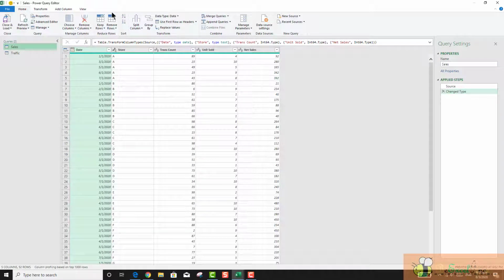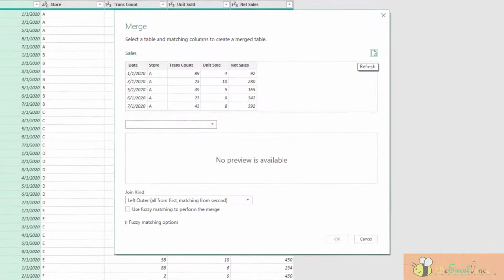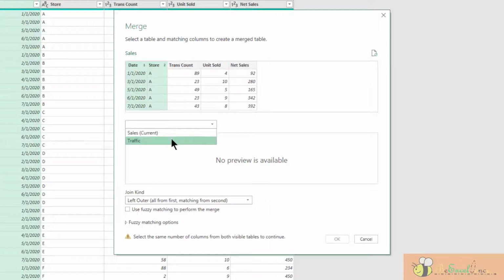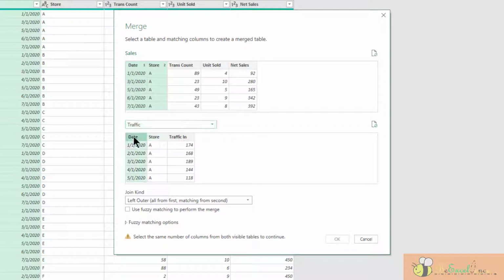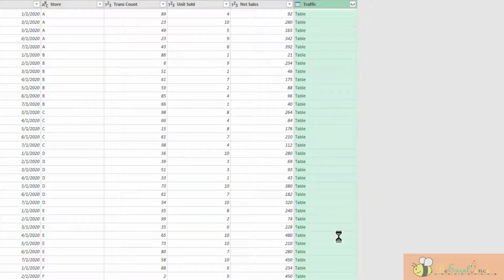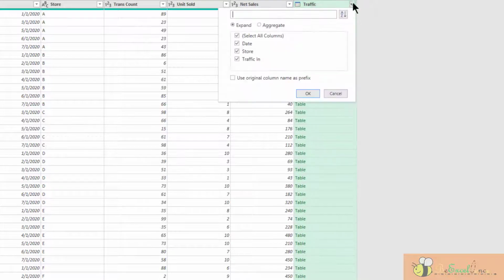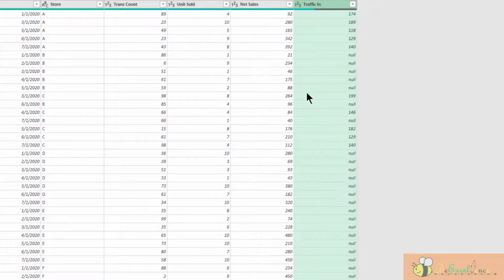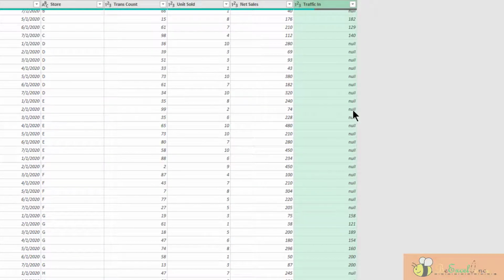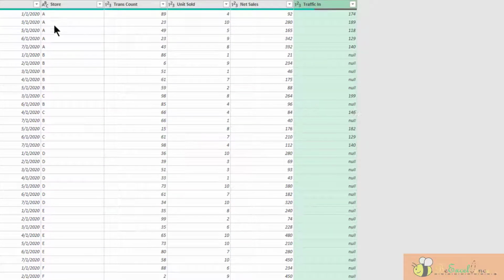Select the sales query, go to the Home tab, Merge Queries, select date and store on the first table, map it with the traffic table, select date and store in order for mapping. The default type is left outer join. Okay. Now expand the traffic column. Now I have mapped the traffic data based on the sales record.